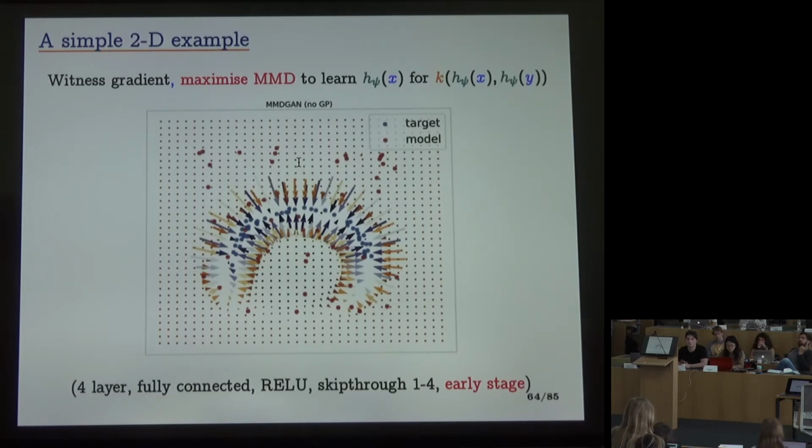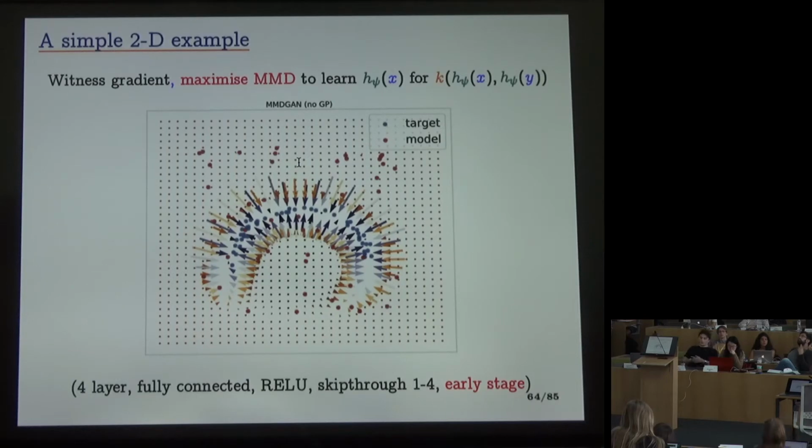I've learned these CNNs, I've learned these ReLUs, this 4-layer fully connected net, just by maximizing my MMD. I've said, maximize, in a sense, the value of the MMD that I get. But when I do that, I get a very unhelpful critic. I get a critic which is very confident that blue and red are different, but it's not telling me how to move my red points so they approach my blue points.